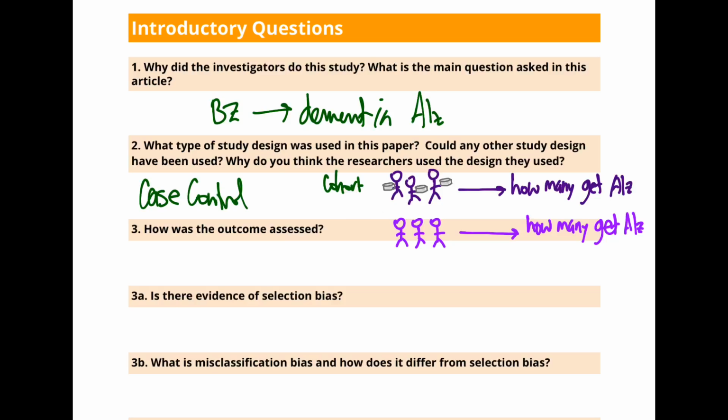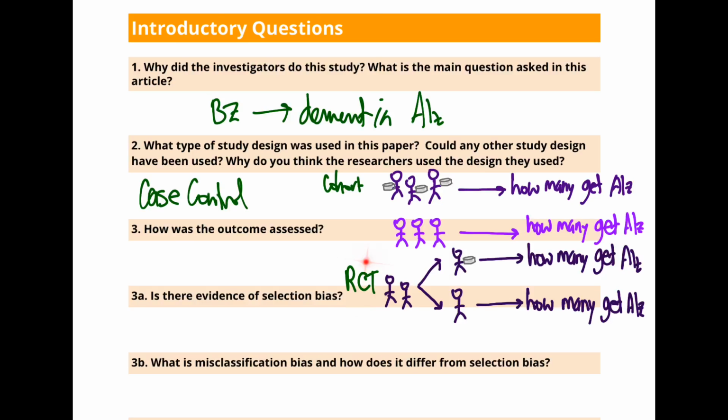With the cohort study, we would have two groups: one that is taking benzodiazepines and one that is not. We see how many get Alzheimer's in both of these groups, and then we compare them and ask, are they about the same or not? Do we think that these are from the same group or not, by looking at either p-values or, better yet, confidence intervals? Or we could have done a randomized controlled trial where we randomly assigned people to take benzodiazepines or not take benzodiazepines and see how many get Alzheimer's disease.